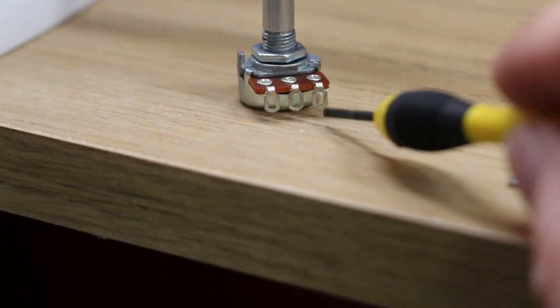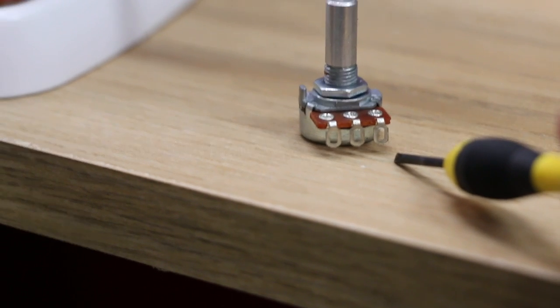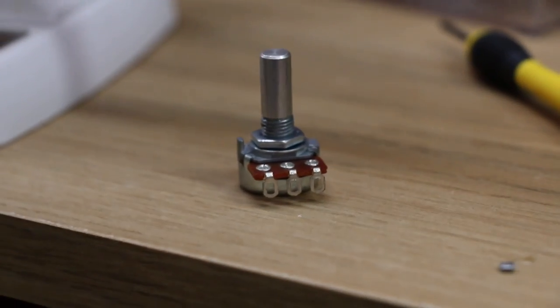You can also add other controls like tone controls and such. It's kind of outside the context of what I'm doing on this video, but it can be done — you can even make a faux presence control. I hope that helped you, and I hope you had a little bit of fun soldering stuff, because it really is fun. It's a good pastime. I appreciate you guys watching this. If you have any comments or questions, please leave them below.